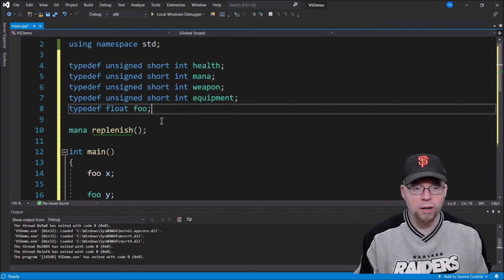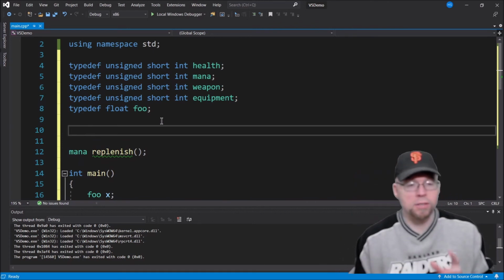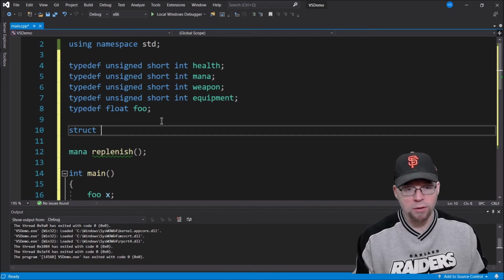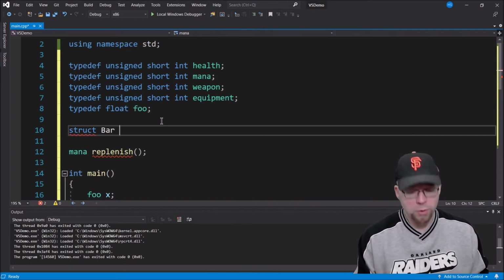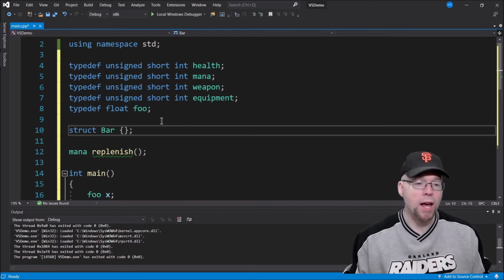One more thing here that I'll show you, and then we'll wrap it up. In C++, it's really nice because when we're talking about defining structs, and when we define a struct in C++, we could just use the keyword struct. We have the tag for the structure, and we're done, right?